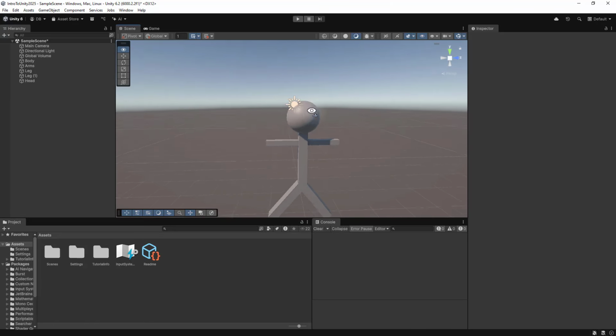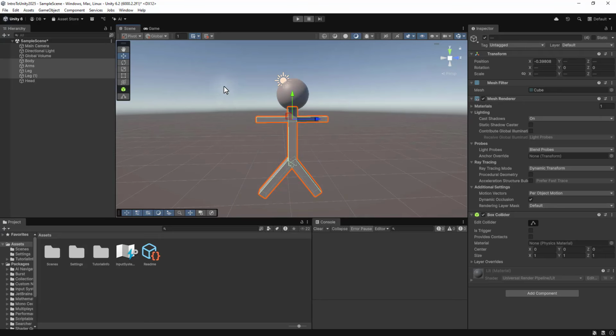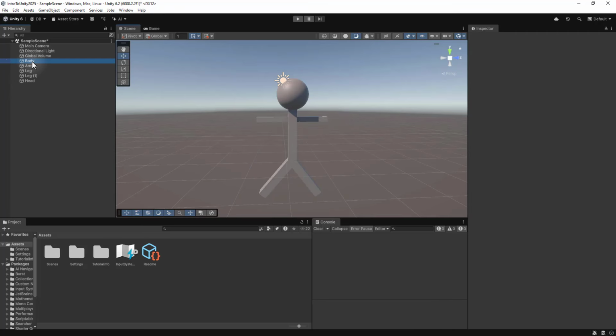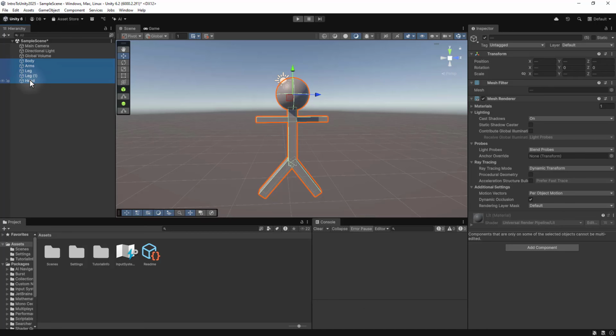Now, something else we might want to do is align it properly. So what we can do is select all of these game objects by clicking and dragging, and that is going to select the game objects like so. Alternatively, we can click on a game object in the hierarchy and then hold down Control to select all the ones we want, or we can click on one game object, press Shift on the last, and that will select all of them in between, okay? Very similar to how it is in other programs.